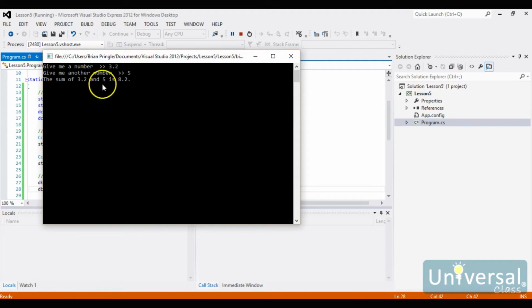It'll still treat 5 like an integer. But because I told it that this is a double data type, it will allow me to treat these like either an integer or a double. Now, what is the downside of using a double? Because it will almost always work. The downside is that I'm using twice as much memory versus a comparable integer data type.